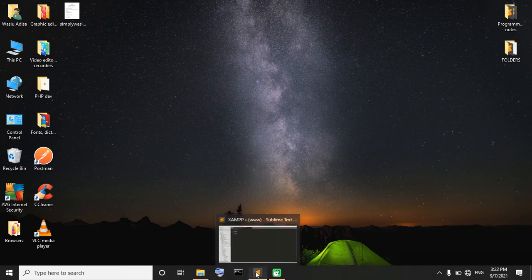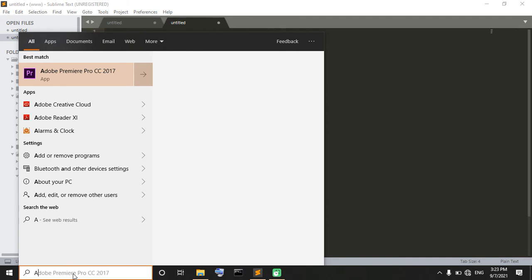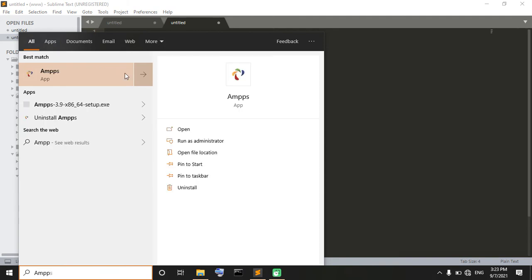So I've already laid out the names of applications I intend to find online. These three have been very popular PHP development environments from back in the days, but presently I have AMPPS installed on my computer, which is the one I'm using presently.